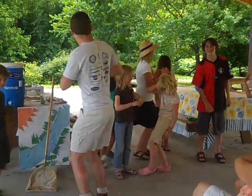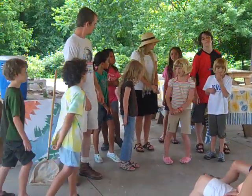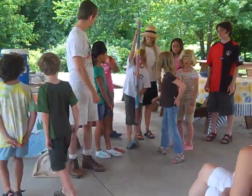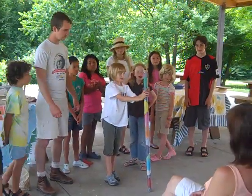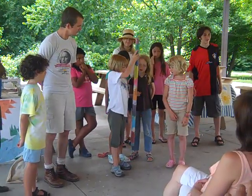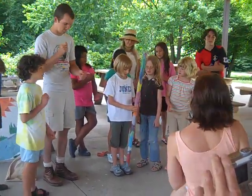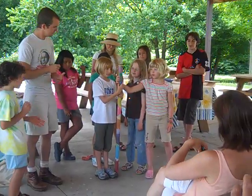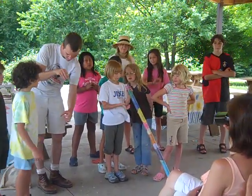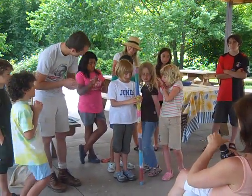Day two! On day two, we got together and the first thing we needed to do was make rain sticks. We put the top cover on the bottom of the tube, we stuck a nail into the tube, and then we were done. We filled them up in the shop with green rice, paper print, and cotton balls.